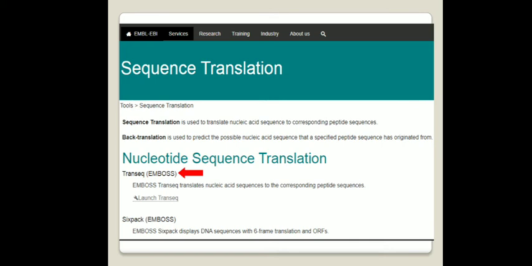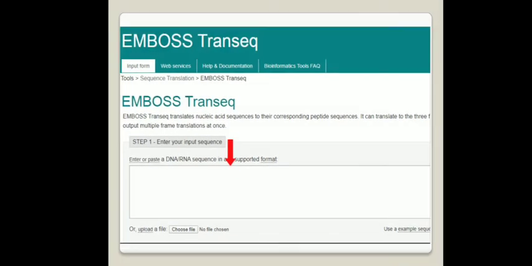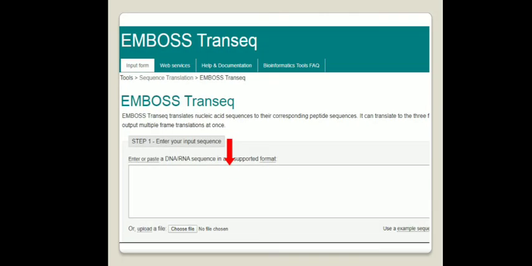When you click this button, you will reach this interface, the interface of EMBOSS Transeq. To find out the protein sequence through EMBOSS Transeq, we have to proceed through some steps.